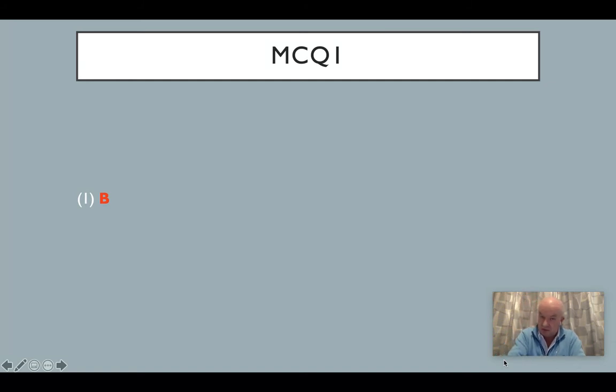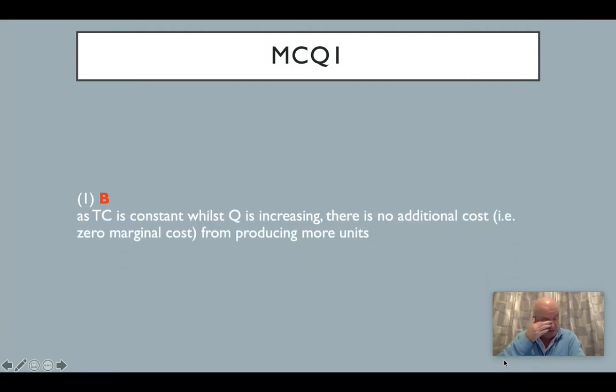Now, in this instance, what that is showing you is B, that marginal costs are 0. And if we take a look at the point on the graph of A through to B, there is no change. The total cost line is completely horizontal. So that's demonstrating that the cost of producing an extra item in this instance is 0. So marginal costs are 0. Hence the reason that the answer to this particular question is B. There's some reasons behind that.